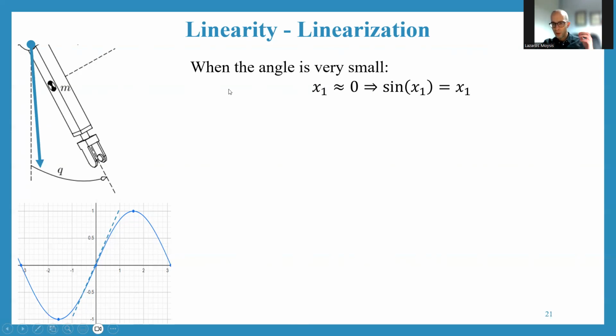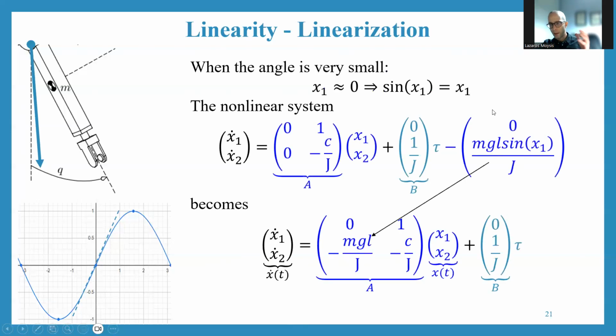So this very simple reasoning tells us that if the angle of rotation is very, very small, you can write simply, instead of sine of x1, simply write x1. And this is a very clear and classic simplification, okay? It's called linearization as a process. And by performing this simplification, the nonlinear term gets lost. It is replaced by a linear term. And now we can transition from a nonlinear system to a linear system. Okay. So this is a very nice way of simplifying the dynamics of the system.